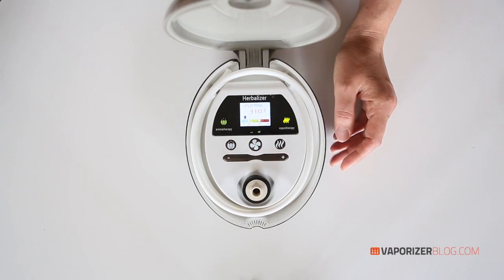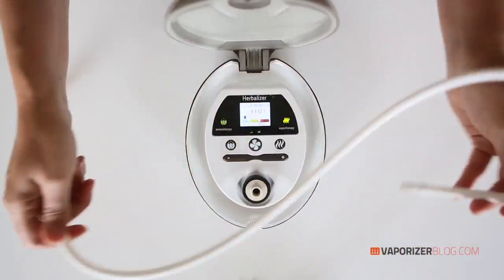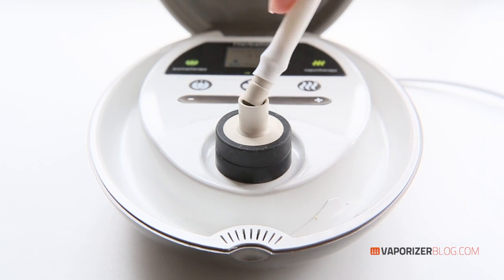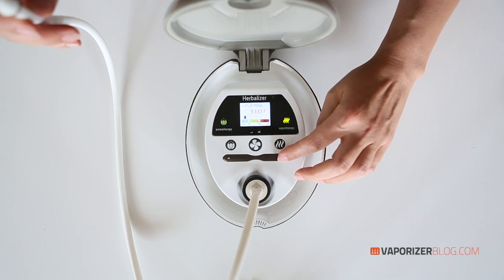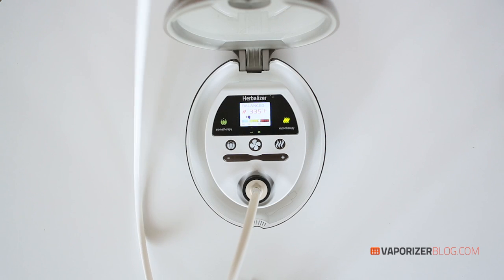Okay, so let's try it with the whip now. Geez, this dual inhalation is just way too much fun. So this is super easy. Again, you just attach it right in there. And the same thing goes, I think I'm gonna up the temperature a little bit to see how it feels, just a little more dense.